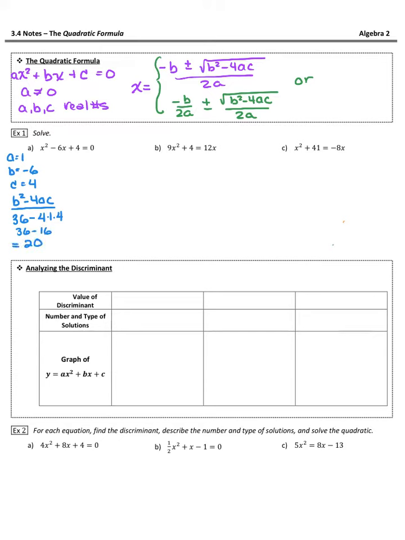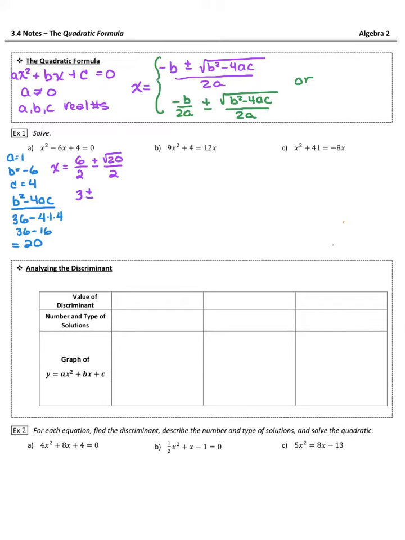All right, so now we're ready to actually do the whole quadratic. So we have x equals the opposite of b over 2 plus or minus the square root of 20, which we've already figured out. That's our b squared minus 4ac all over 2. So that wasn't so bad. Now we go to simplify it. So 6 over 2 is 3.